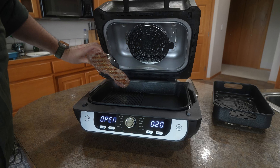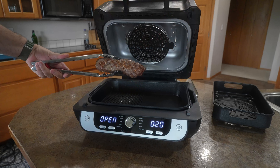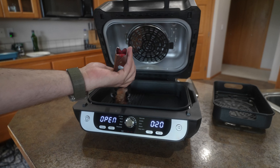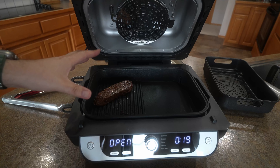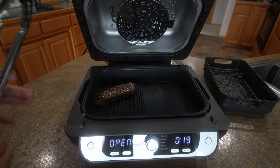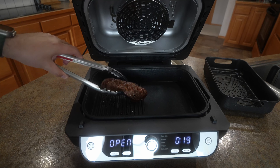After a minute, we'll take a look — it actually does some pretty decent grill marks. After a couple more minutes, the grill marks are definitely not as good as when you do it on an actual grill, but it's actually not too bad. After a few minutes we got a steak — it doesn't take very long at all. With the lid closed, it's almost like an oven at the same time, so definitely keep that in mind. You'll have to adjust your temperature based on how you like yours. It actually gets really nice and hot, and we got some decent grill marks. Not too bad for an indoor grill.